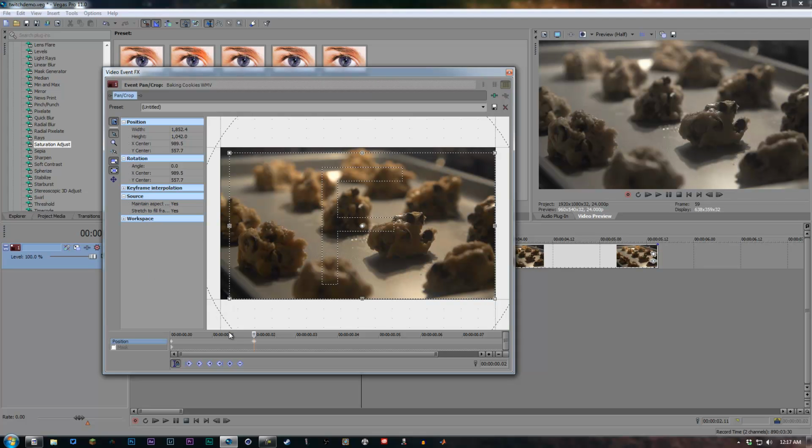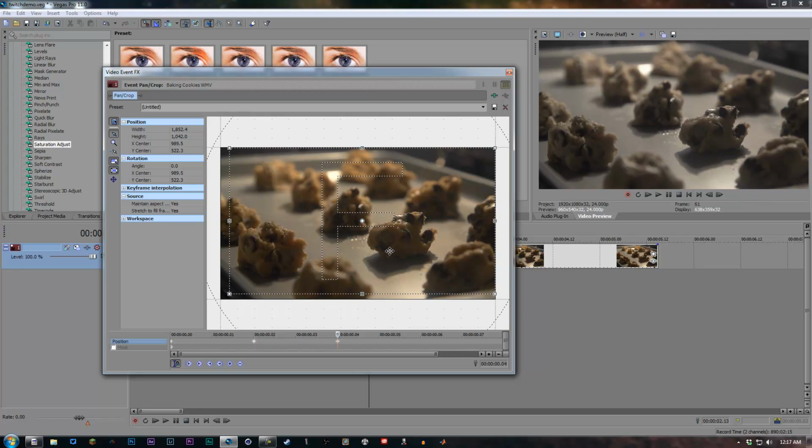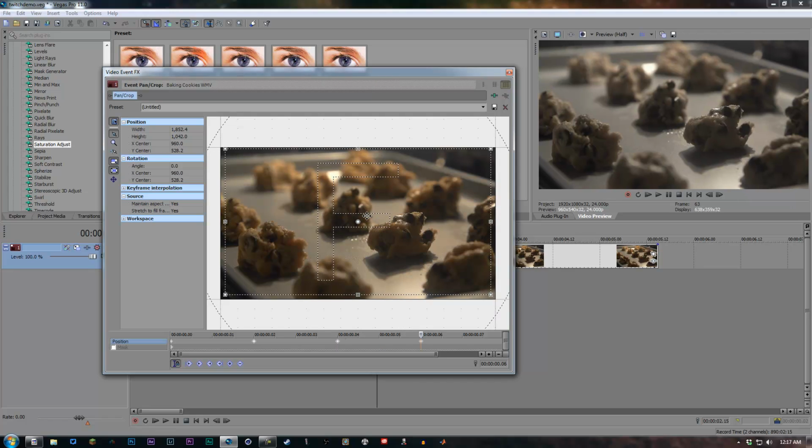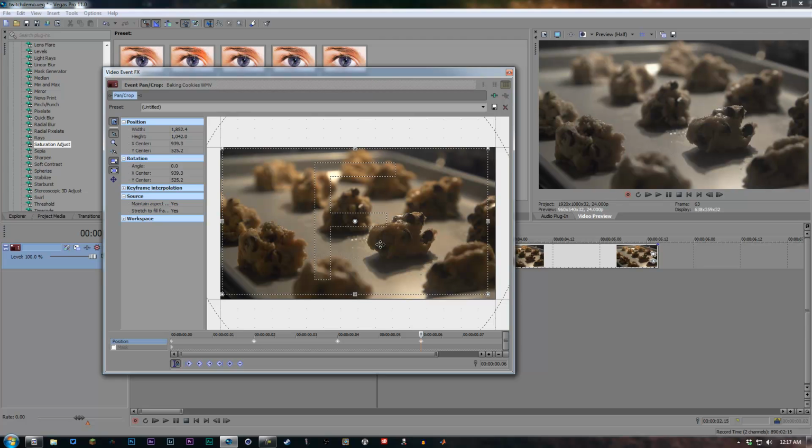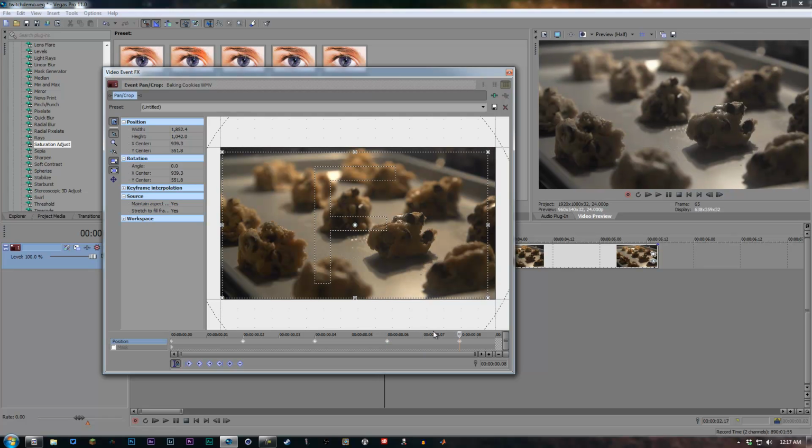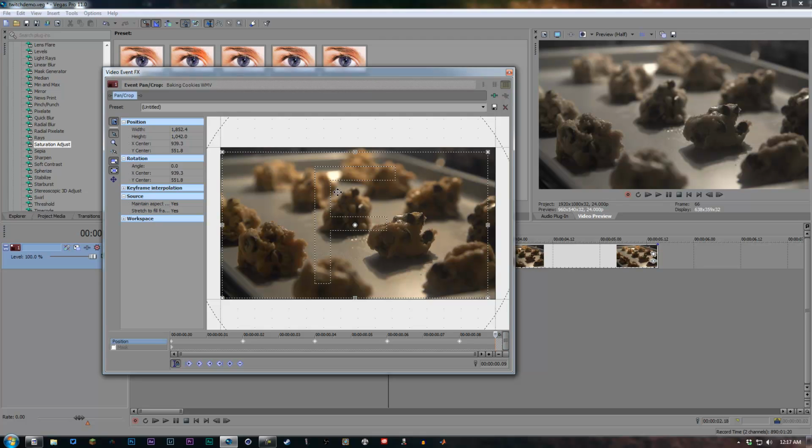You can choose any corner or whatever. And then go maybe 2 more frames, and let's change it to the top right corner. Go 2 more frames, try the top left corner. I'm going to scroll out of my event pan crop so we can see the whole timeline. Go 2 more frames, go down, and then at the last frame, I'm going to right click, and this is important, on the last frame, right click and hit restore.